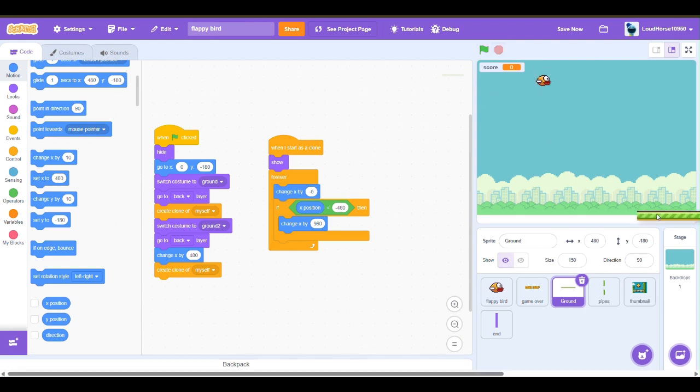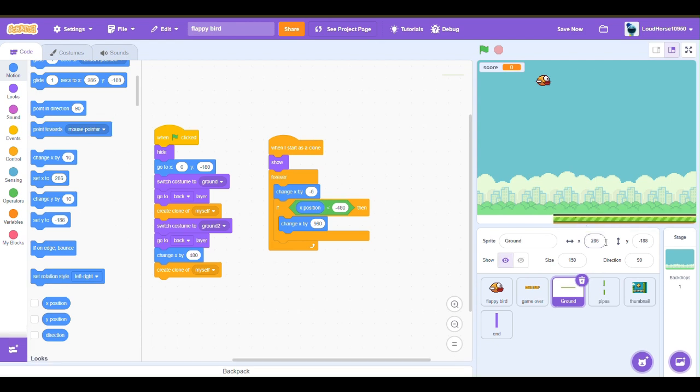Okay, show it. Here, let's see which position is best. It's negative 188. Okay, no more gap. Wait a second. We can touch the ground. We do not die when we touch the ground, but that's something we're going to do later. But now we'll have to do something more.